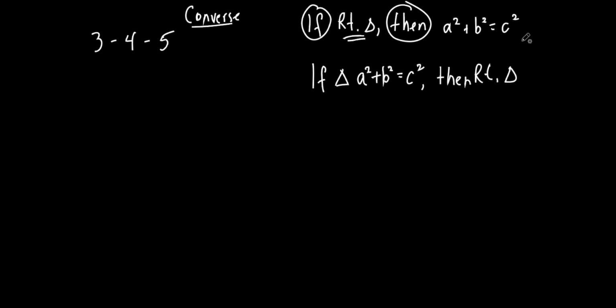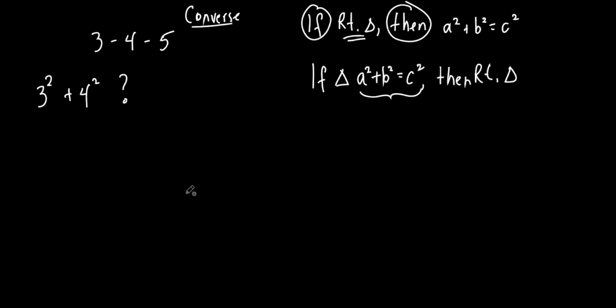I'm going to give you three sides. We'll start with an easy one, 3, 4, and 5. Is this a right triangle? What do I have to do? Which are my two shorter sides? 3 and 4. I square them and then add them up. I'm going to put a question mark right here.